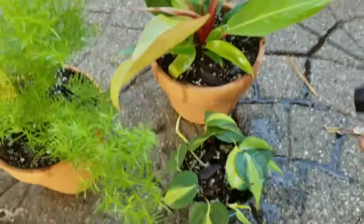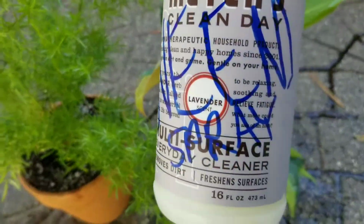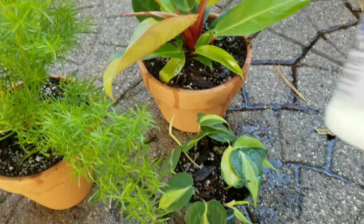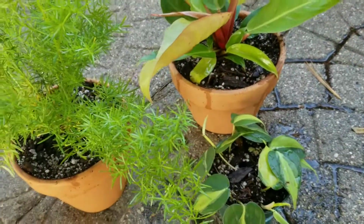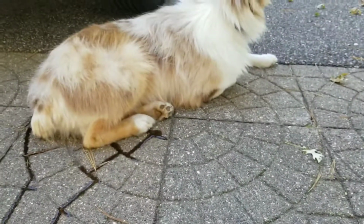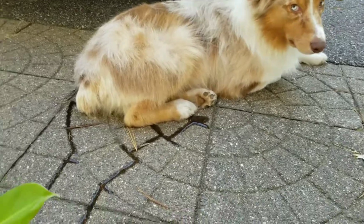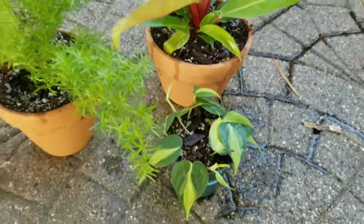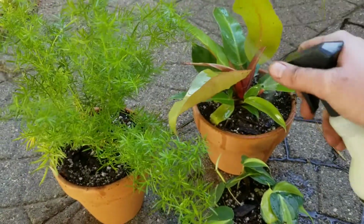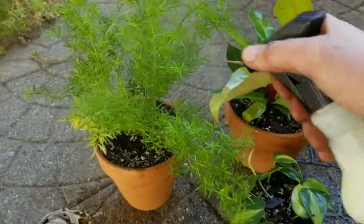Now I am going to just drench them with, not Miss Myers, but neem spray. I put some neem oil and some dish soap and water in here. That's what I use. I don't have a recipe, to be honest. First I get my dog out of here. Hey, Peps, go away. Then I proceed to spray. First I do all the tops, shaking as I go.